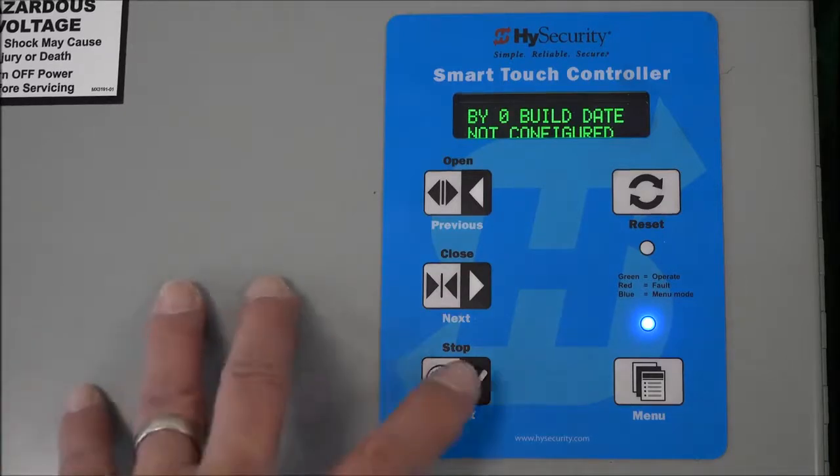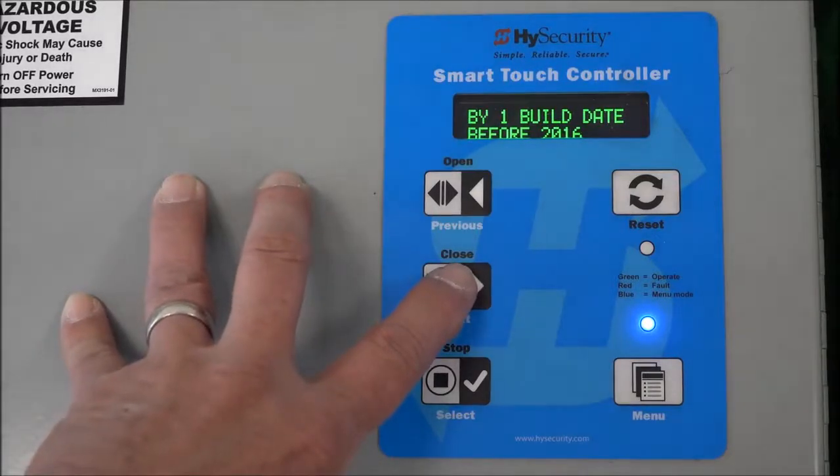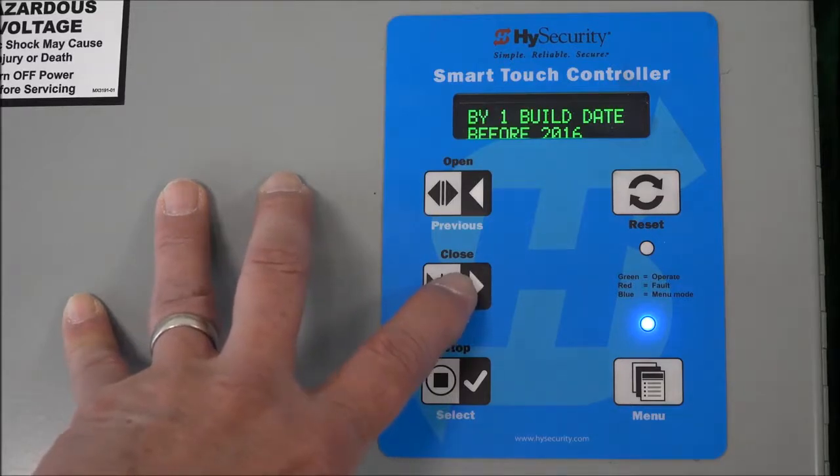So let's take a look. I'm going to select that. There it is. So build year 1 is before 2016. That's what this machine is, by the way, because it was manufactured in 2015. Remember, we looked at that serial number earlier on this, okay? But I'm just going to hit the next key, just show you the other settings.